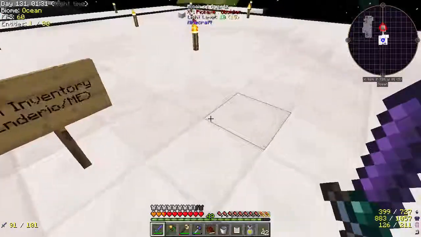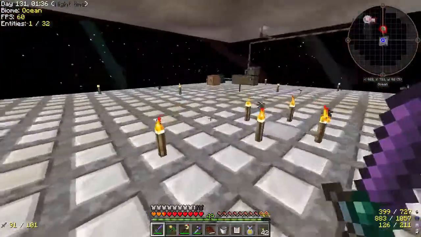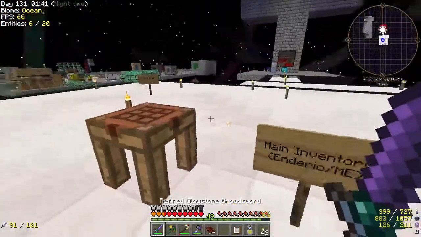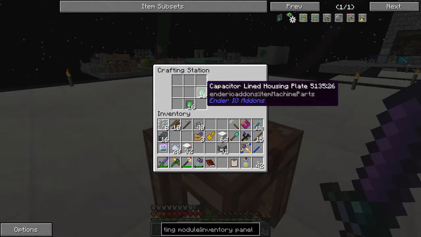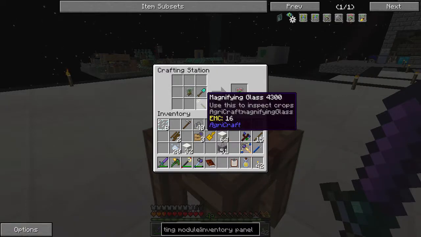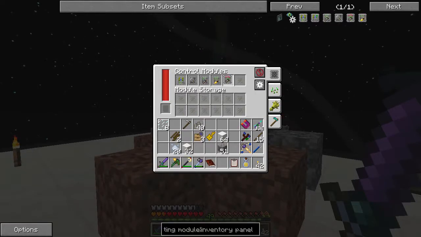I miscounted by 2. Alright, let's just take from this, and we'll put that guy away. So there's that. Alright, we have all 32. And there is a bunch of farming. There is the farming intelligence module, and there's the plant upgrade module. So this guy is taken care of.